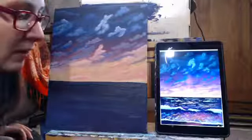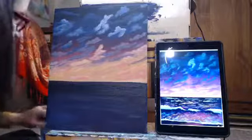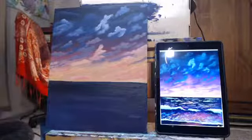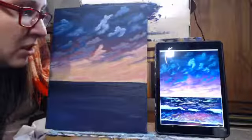All right, I'm just going to clean off that brush, and then I'm going to go with a brush I have a little more control over, just to clean up my horizon line now that I have a guide to go by.